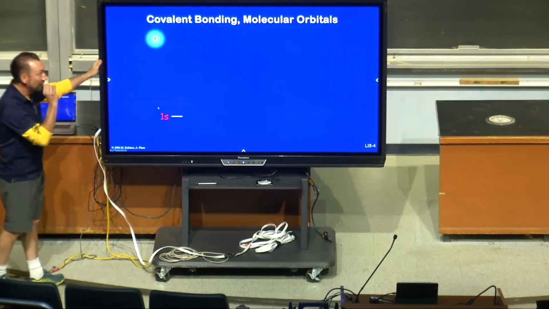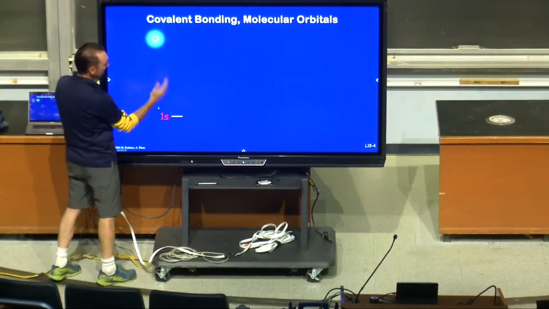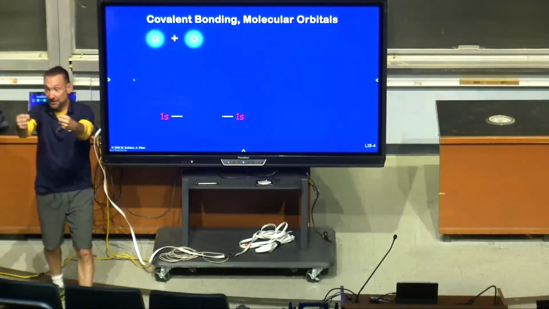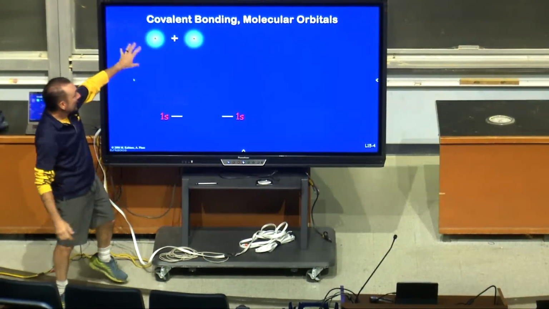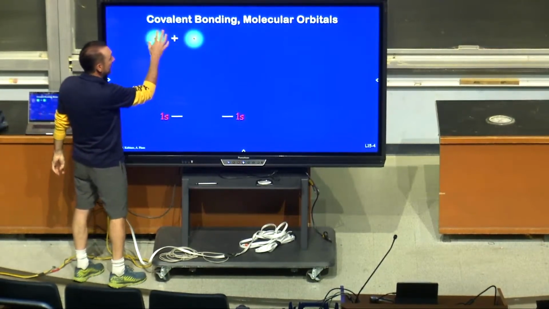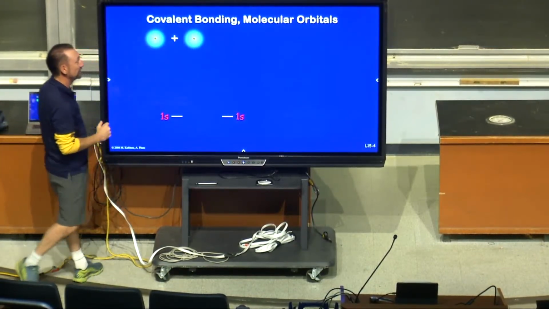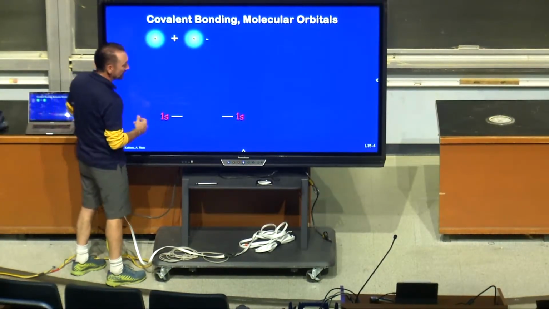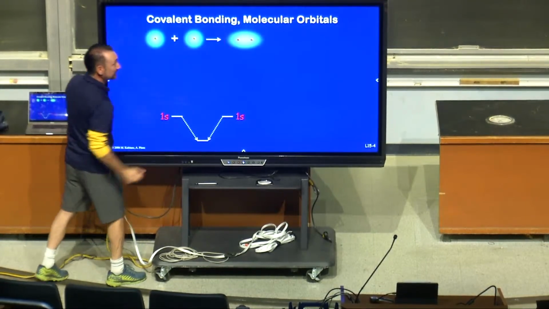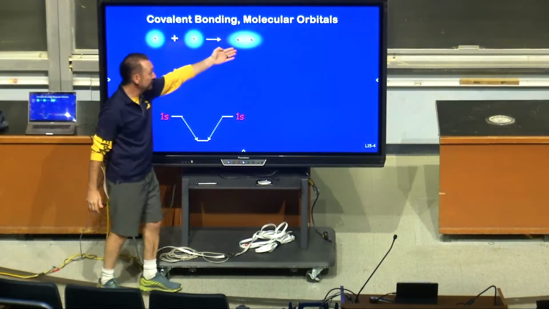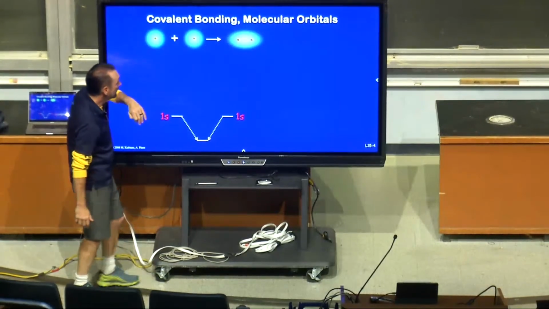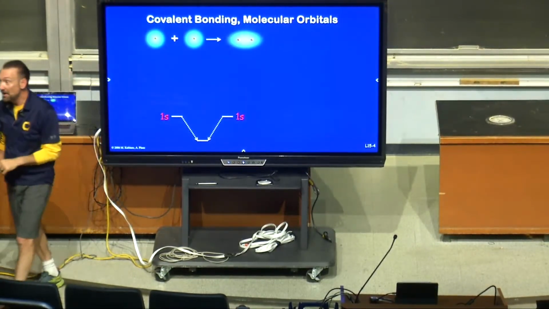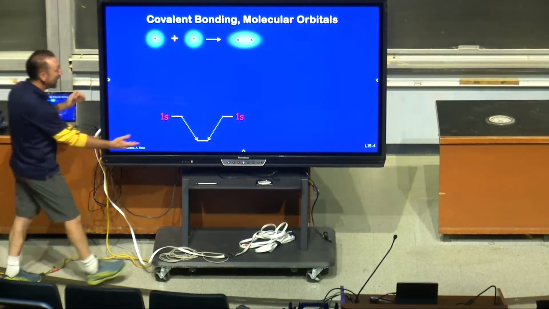So how do you describe covalent bonding? Well, let's go back to the very simplest case. If you have just the hydrogen molecule, H2, you don't have to do any hybridization. All you have to do is take that wave function and that wave function and add them together, a 1s and a 1s, and you would get constructive interference if you take the sum, and that is lower energy than the two 1s's separately. This is why bonding occurs.